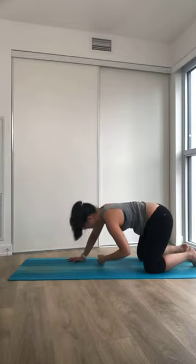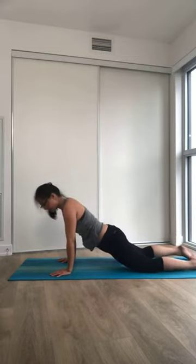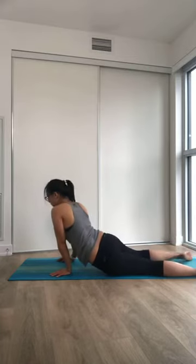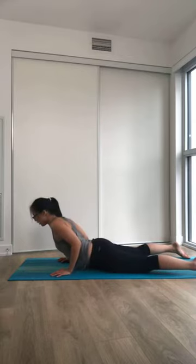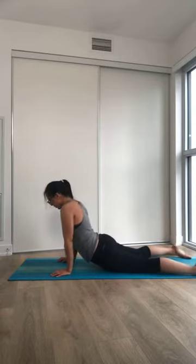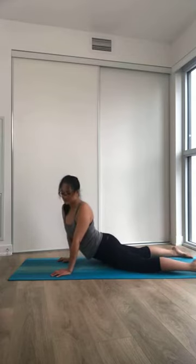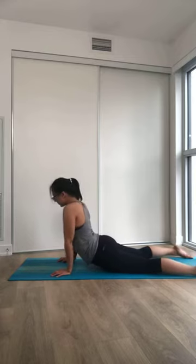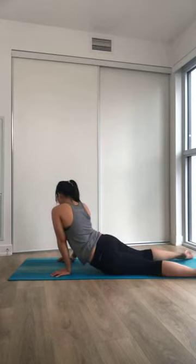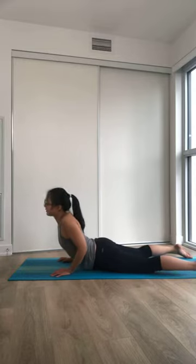Then slowly coming all the way up to the middle. We're going to walk a couple of steps in front of us with your hands, sink your hips for an up dog here. Maybe a gentle sway side to side. If that's too much for your lower back, you can come towards the middle or even lower, see how that feels. Settling here for a couple of deep, warm breaths. When you're ready, draw your shoulder blades together, big inhale, and easy exhale, slowly coming all the way down.